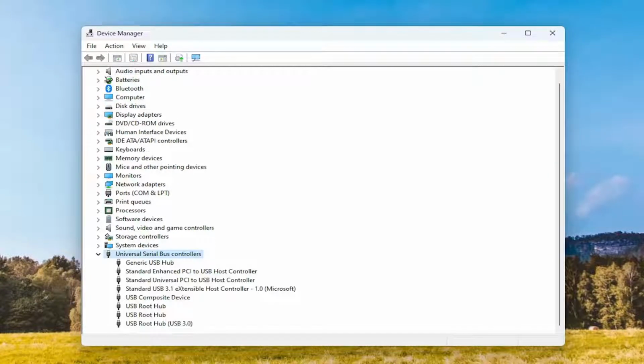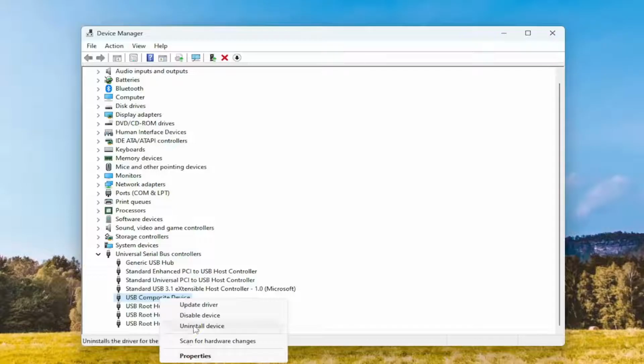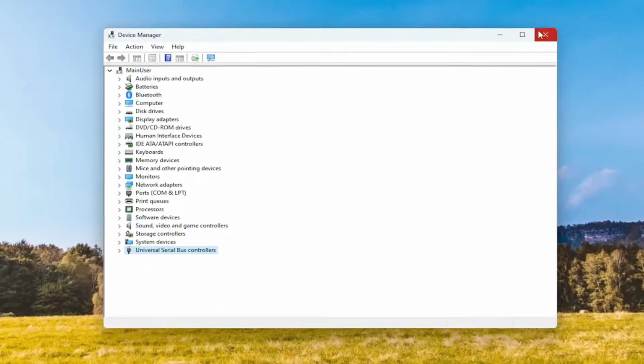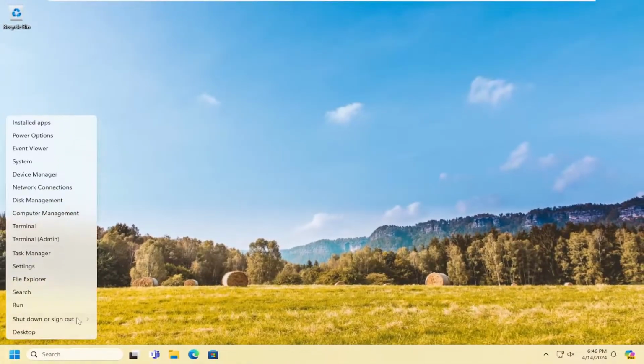And you want to expand the Universal Serial Bus Controller section in here and double click on it. If you see anything in here that says unknown USB device, it would be the first thing in it, it would say unknown USB device, device descriptor request failed. You would go ahead and just right click on them and then uninstall. So right click and then uninstall the device. Again, you would do that for something that would say unknown USB device. There might be multiple in here, so just keep that in mind. And then once you finished, you would want to close out of here and then restart your computer one more time.